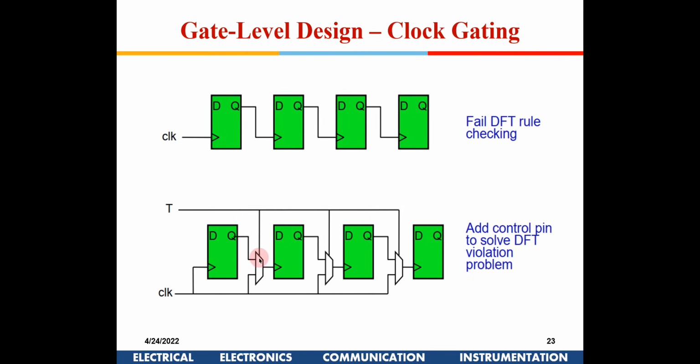So we can use an additional mux out here. For normal routine working, I give test signal equal to 0 here, so Q will get connected like this. It will work in an asynchronous mode, which is a low power consumption mode. Whenever I want to do some testing of this circuit, I put T equal to high. In that case, the clock signal will be given to each of these flip-flops directly, and then you can give whatever is the test pattern to the D input and do the testing.